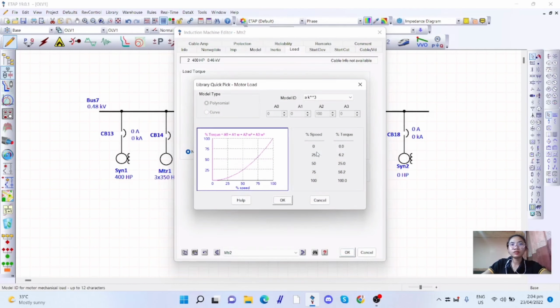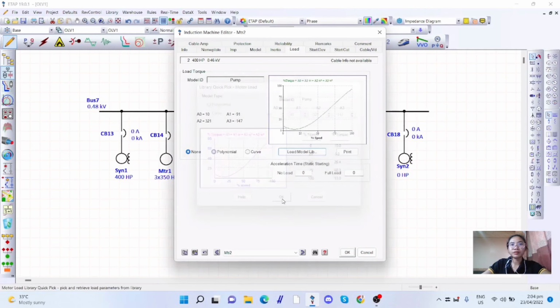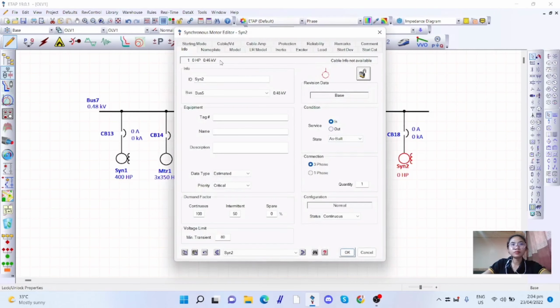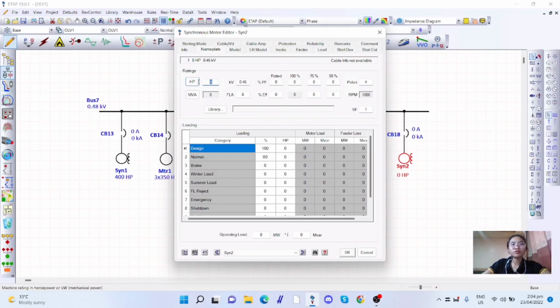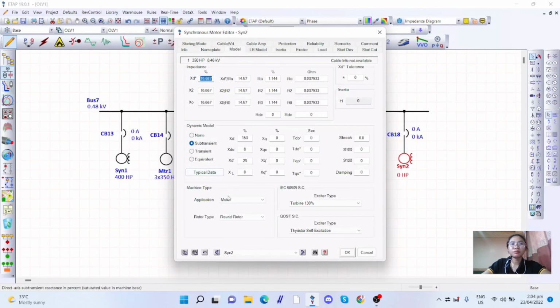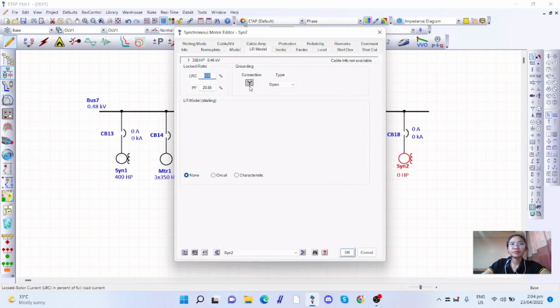For the load model library, and then click pump. And then OK. For the synchronous motor 2, we have here a 350 HP for its rating. And then model, motor, yung machine type, typical data. And then Y, solid.